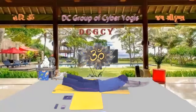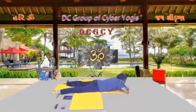So make sure the thighs are not touching the floor. Look up as high as possible into the front wall. 5, 4, 3, 2, 1. Very slowly bring the body down, back into Makarasana again, crocodile pose, fully relax for 10 seconds.